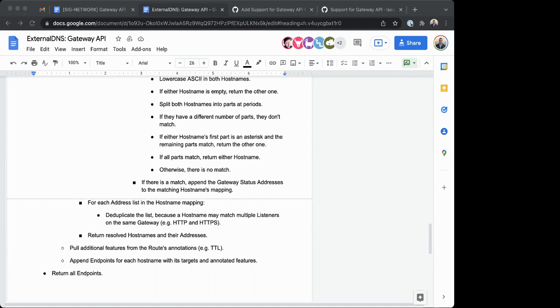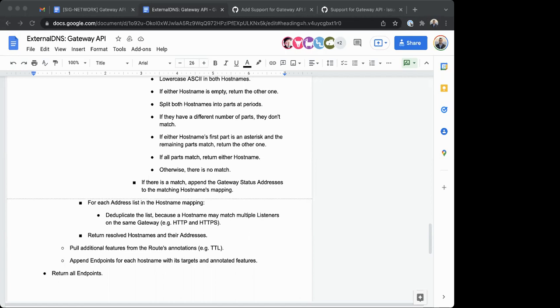Yeah, I'm not changing anything, but I am having to go through all the different routes, or sorry, all the different listeners that are in the route's status of its parents, and then looking to see which specific listeners should be attached to it and how their host names overlap, and picking the most well-defined host name between the listener and the route.